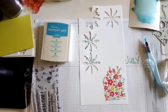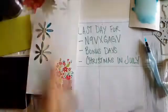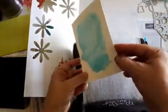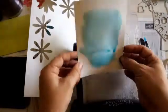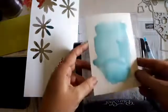And my little watercolor wash is still drying, especially around the edges. Here, I'm going to pick that up and tilt it around and get some of that color to move around so there's not so much pooling in one spot. Plus, when you do this, it really gives you a lot more texture in your color. So I'll pick that up and play with it every now and then.